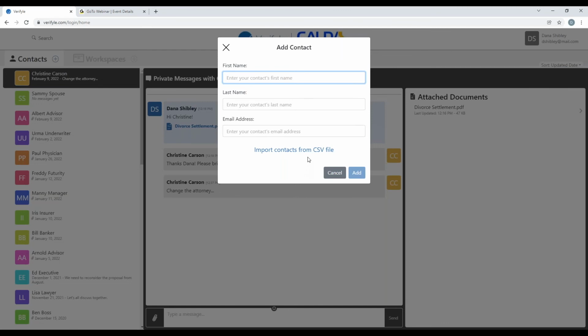The way that I bulk import contacts is by using the CSV file format. That is the standard file format that software companies use to export and import contact information. And there is a mini tutorial video. If you go to youtube.com and type in Verifyle contacts, you will see how you can easily do that. If you have any problems at all, if you need some help, just email us at support@verifyle.com and we'll be happy to help you do that.